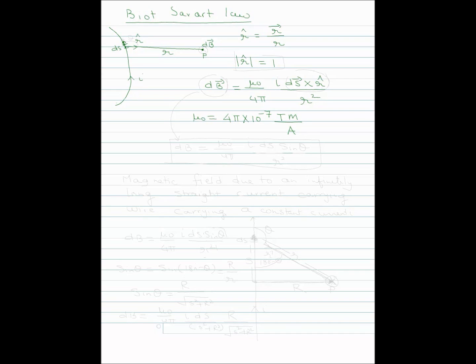Also, notice that the direction of this magnetic field due to this current element given by Biot-Savart law is in the direction ds cross r hat. So it is really perpendicular to both the current element ds and to r hat. So if you use your right hand rule, you will see in this particular problem ds and r hat are both in the plane of the paper. So ds cross r hat, according to your right hand rule, will be pointing into the paper at this point P, like this.